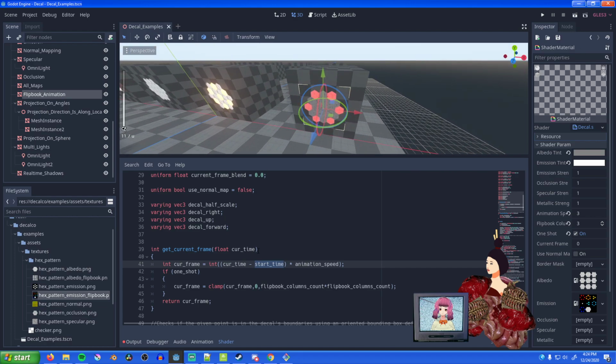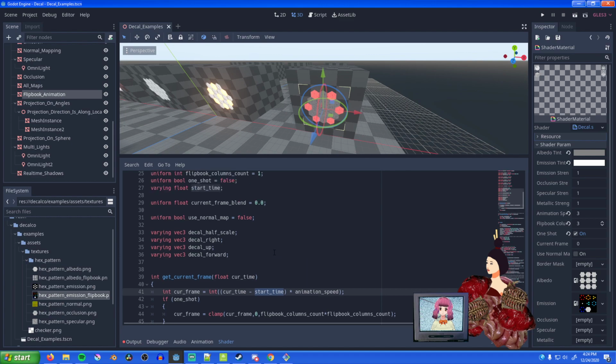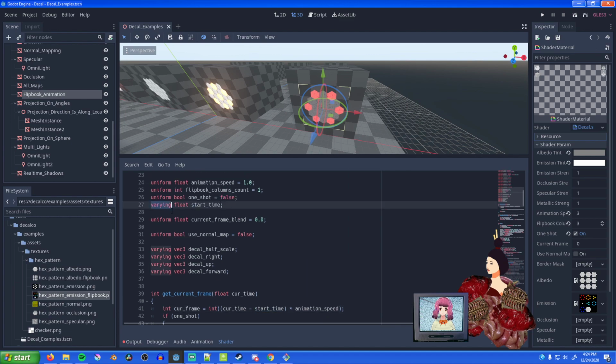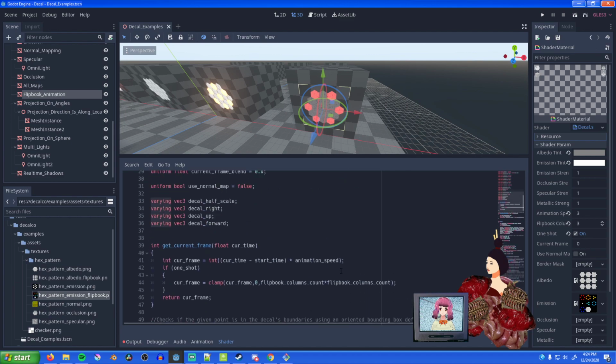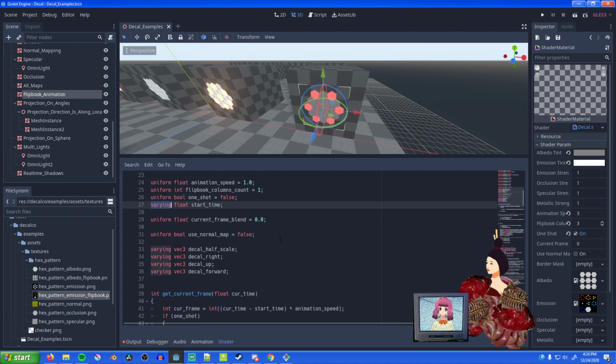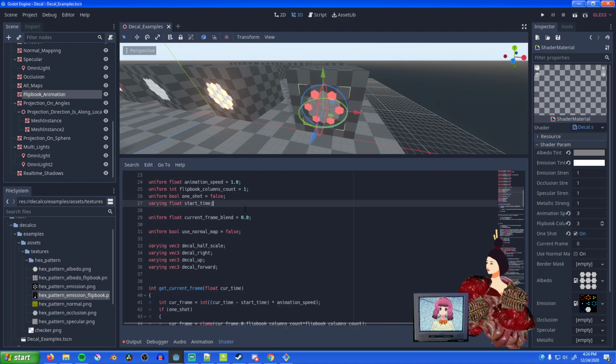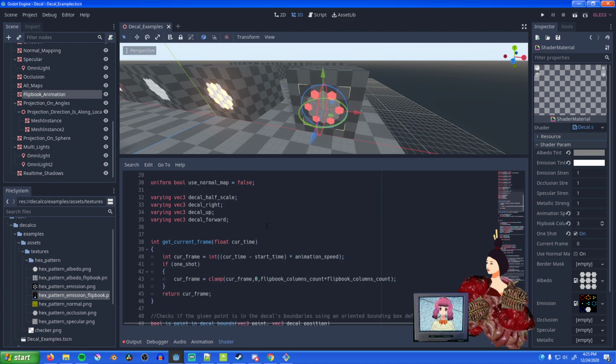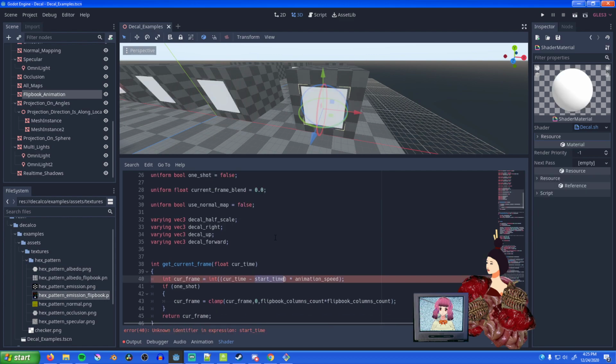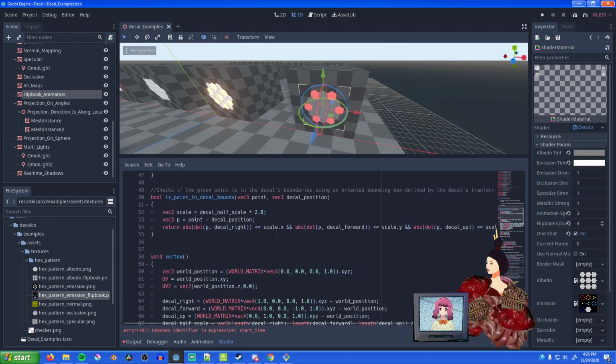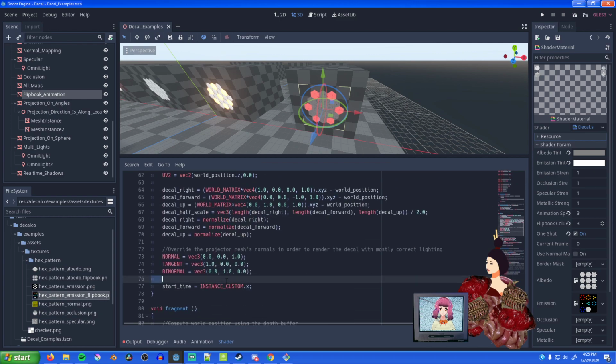Okay, so I need to get the start time. I can pass that in with instance custom data. Yeah, okay. Varying, we'll just set that as, no, I do not need to set that as a varying. I set that as, oh yeah, I do set that as a varying because that's coming from instance custom, which is there.